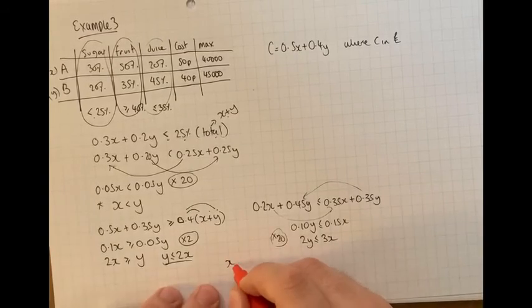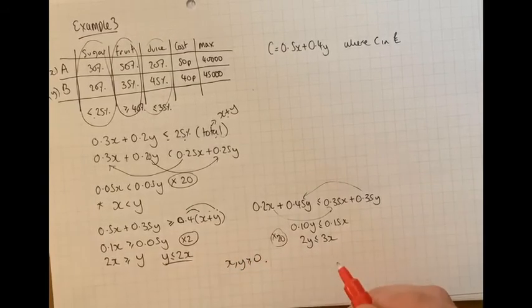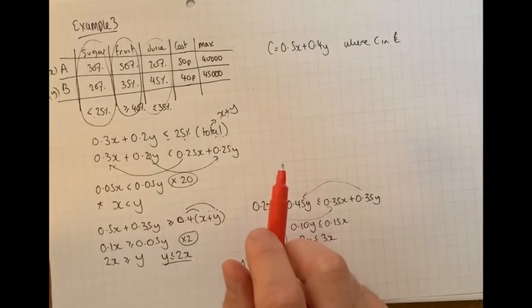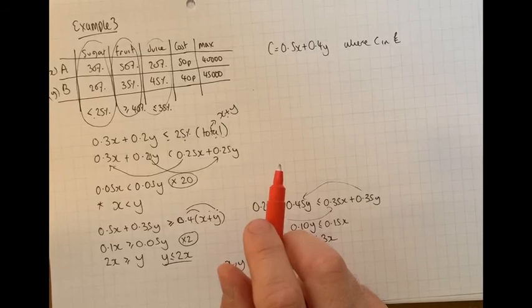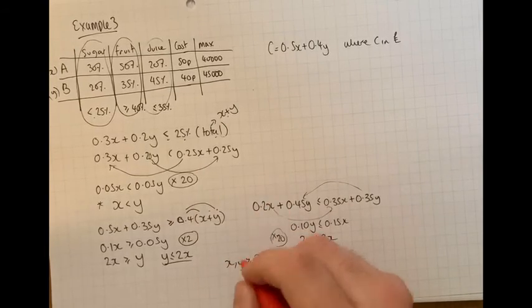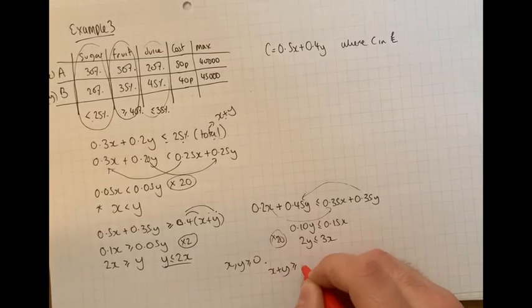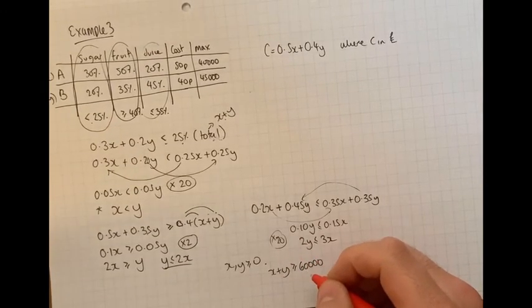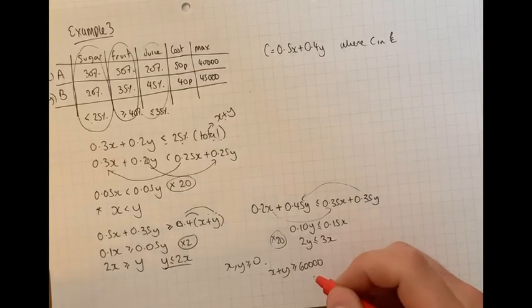We're going to need the non-negative one for this one. We can't make a negative amount of juice. We're also told in the question, a manufacturer placed an order for 60,000 litres of syrup. So we know x plus y must be bigger than or equal to 60,000. You've got to make at least 60,000 litres in order to fill the order.